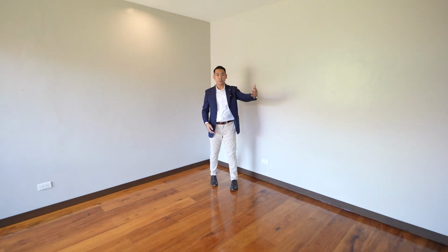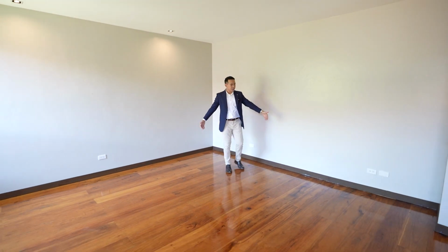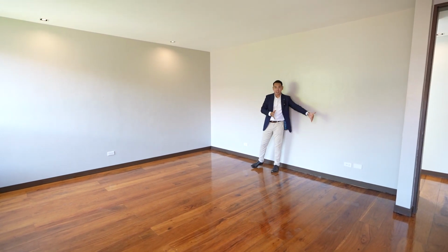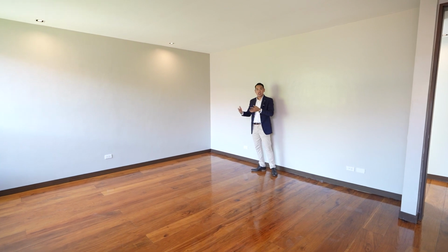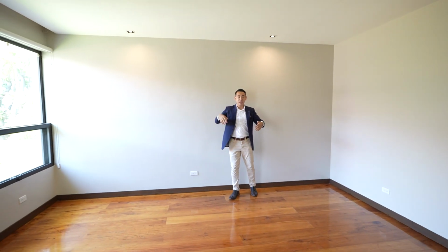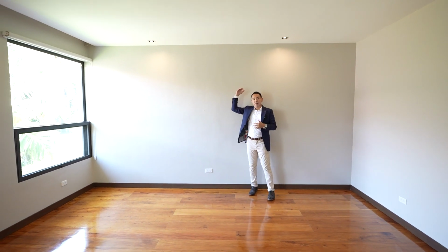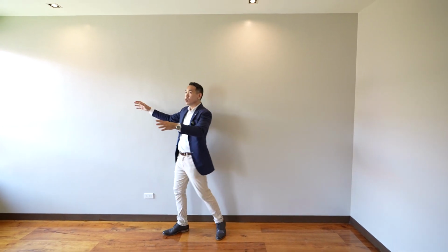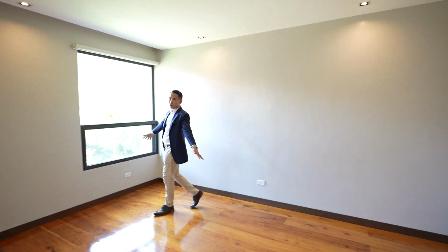The fourth bedroom is almost identical in size to the third bedroom. You can easily fit, once again, a large bed over here, or it's excellent to have two beds if you're gonna have this to be shared by two people. And in terms of the height, the ceiling is quite high. In terms of reference, I'm 5 feet 10 inches in terms of height. So someone who's about 5 feet tall would be up to my chin. So this still gives you plenty of room.